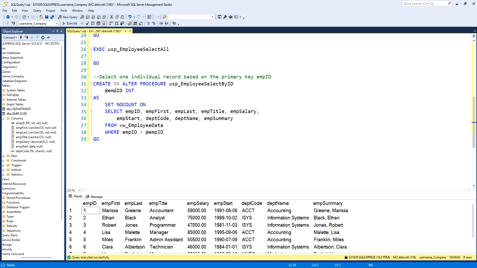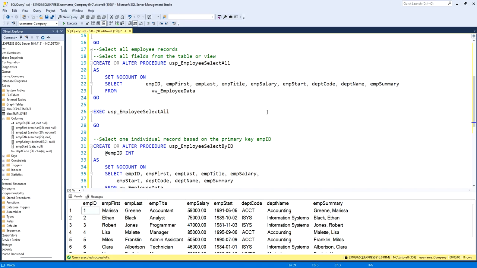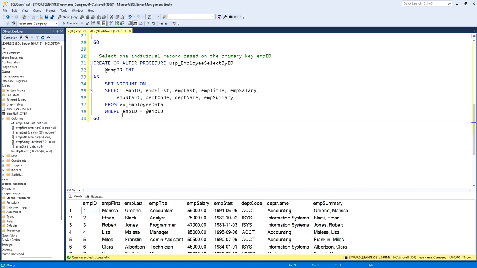I mean, I could call it Fred if I wanted to, and I could still make it work, but you might as well call it something that makes sense when we look at our code, right? So that's our input parameter, that integer, and all we've done is the exact same code we had before, right, with the where clause where the employee matches. Okay, so that's good. I'll just execute that.